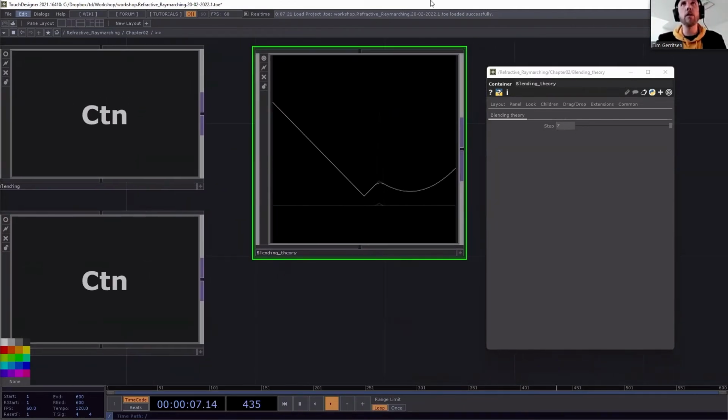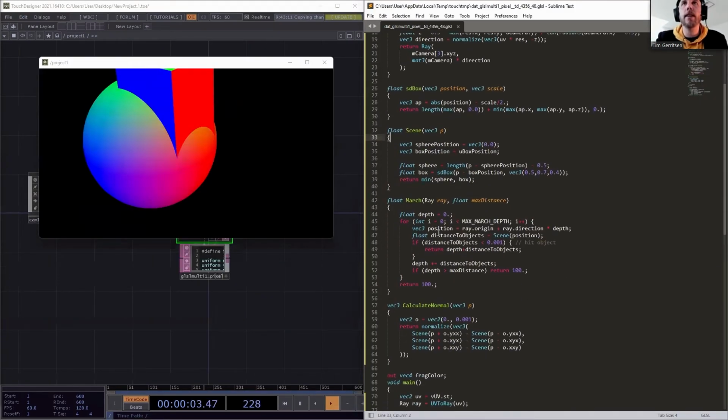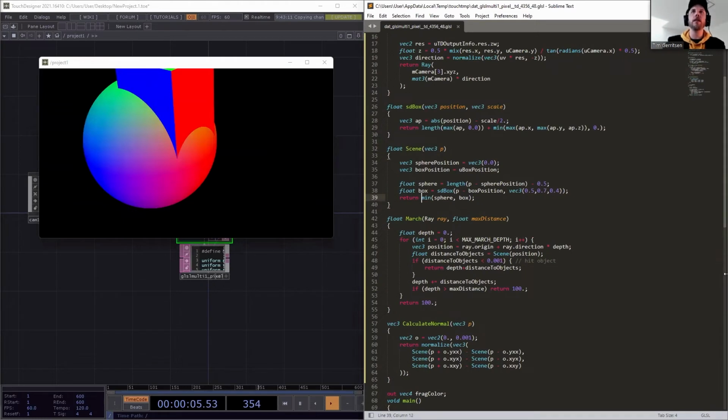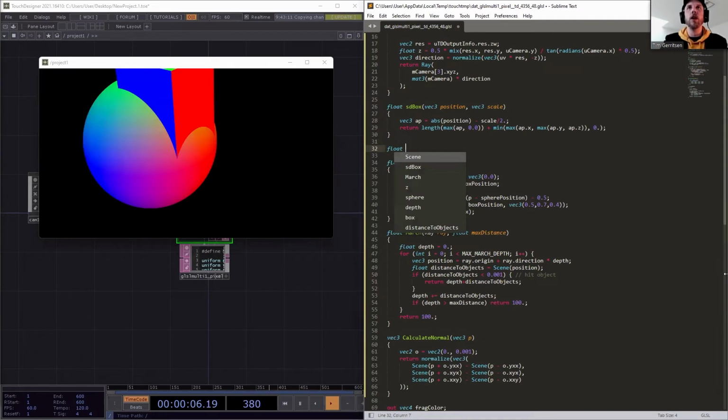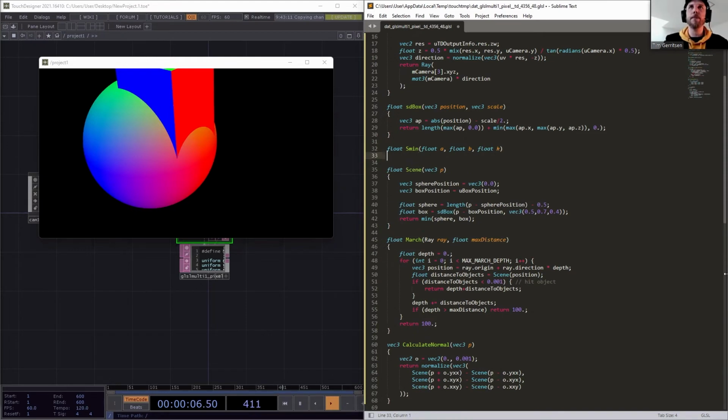But how this looks in code is, so this is the problem, min square box. We need to have some kind of smooth version of this. So let's make a function smin, smooth minimum, with two distances, float A and float B, and some value for how smooth we want it.